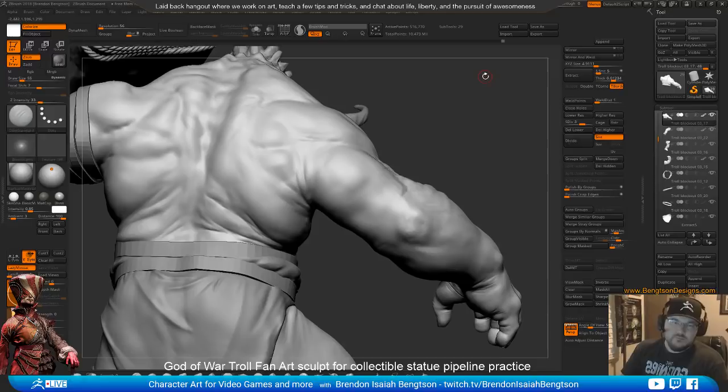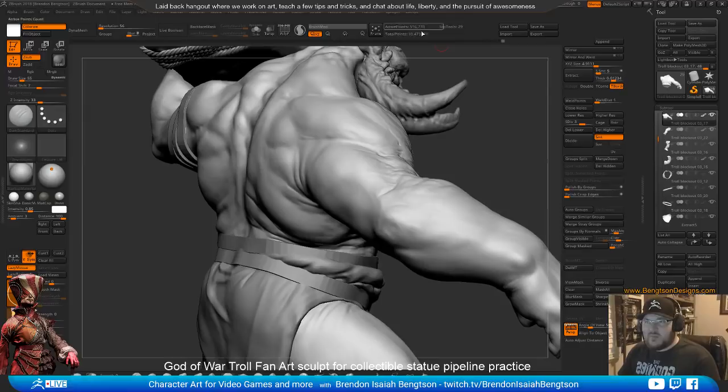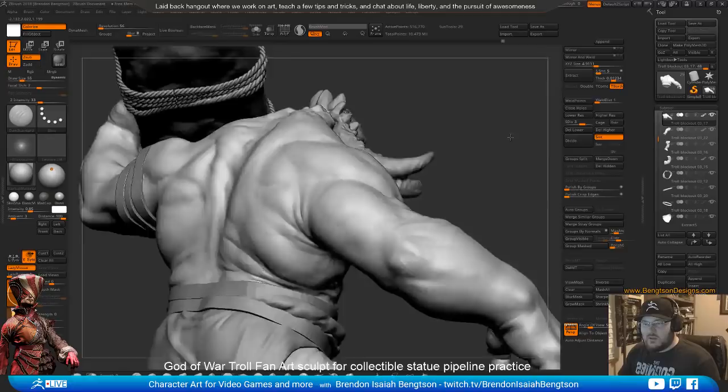I think I have like a 28-inch monitor. Yeah, if you look up here, it's only 29 subtools at 10 million polys. It's actually really small. Fairly light.